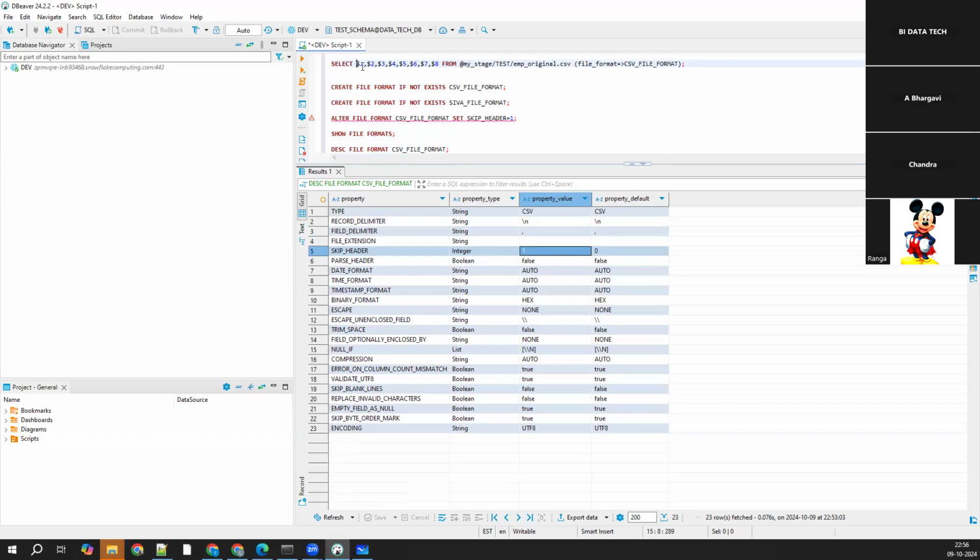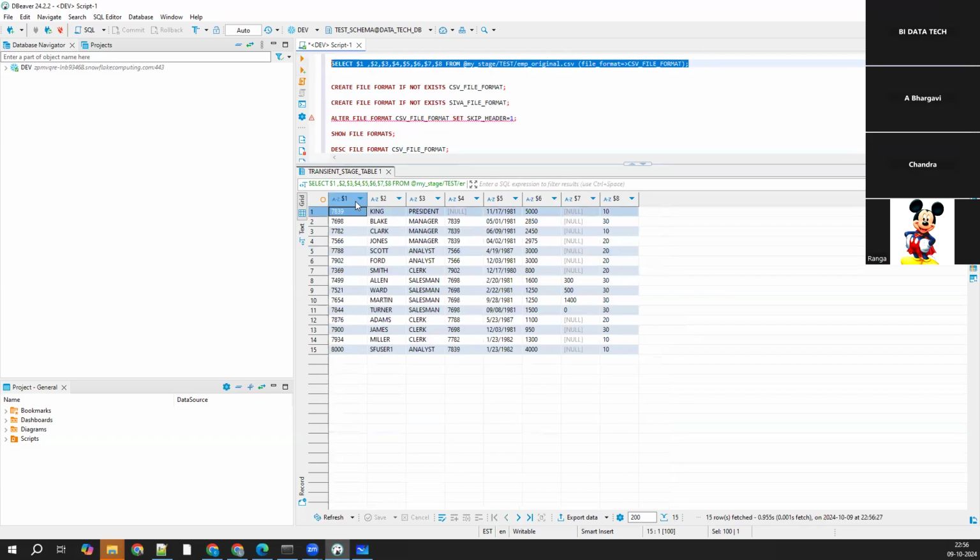Let's say, in general in SQL, when you execute this particular query, it is giving the column names as $1, $2, $3, and so on, right? What exactly does this $1, $2 mean? Can you give an alias name for this particular column? Yes, you can do that. What is the first column name?